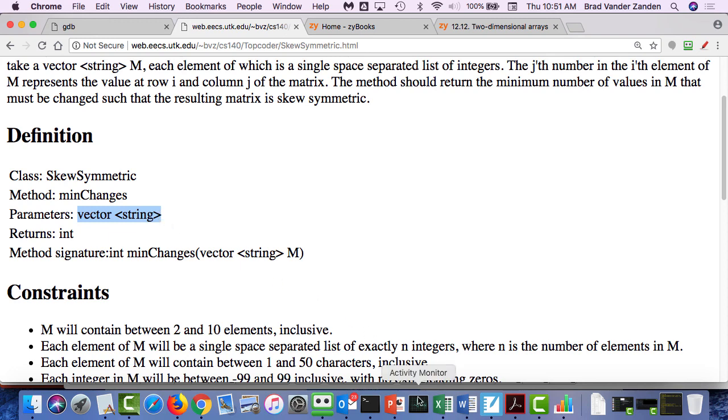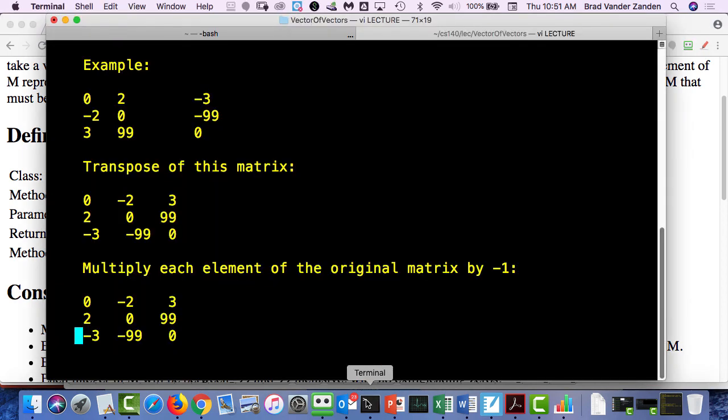And you'll have to use string streams to do that. Basically, you'll have to iterate through the vector and use a string stream to convert each element to an integer and then add it to a 2D vector.